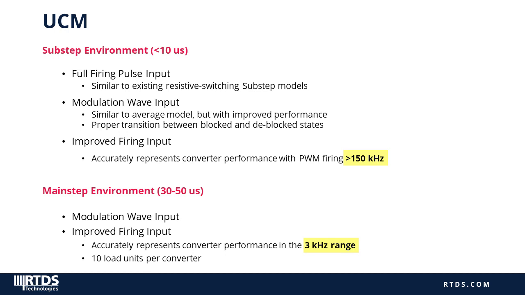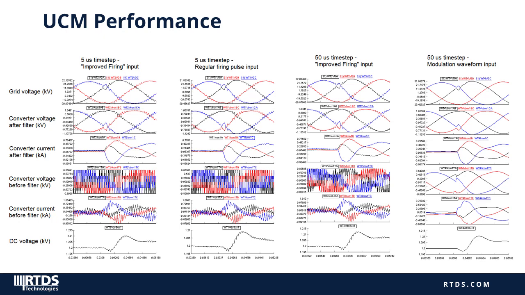Depending on the required switching frequency, an aircraft simulation including detailed converters with harmonics and switching transients could all be represented in the main time step environment. Today, we're using the sub-step to show what that looks like and to achieve a frequency of 15 kHz. The UCM performance graphs show the different inputs in different time step environments: the improved firing algorithm produces detailed switching in the main time step at 50 microseconds, compared to the modulation waveform input which was previously the only way to simulate converters in the main time step. When Sherry goes into the dual active bridge and other converter models, keep in mind the UCM is being used for those resistively switched models with no decoupling.